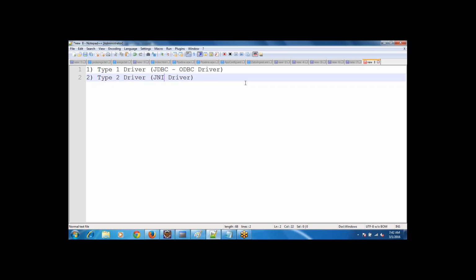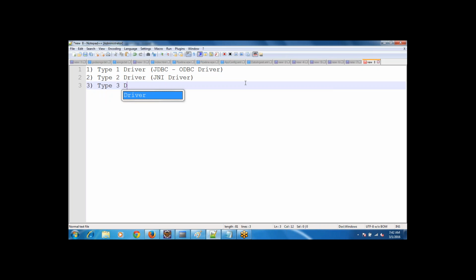This type 2 driver mostly deals with .dll files, which is indirectly nothing but C programming. So this is called the JNI driver.